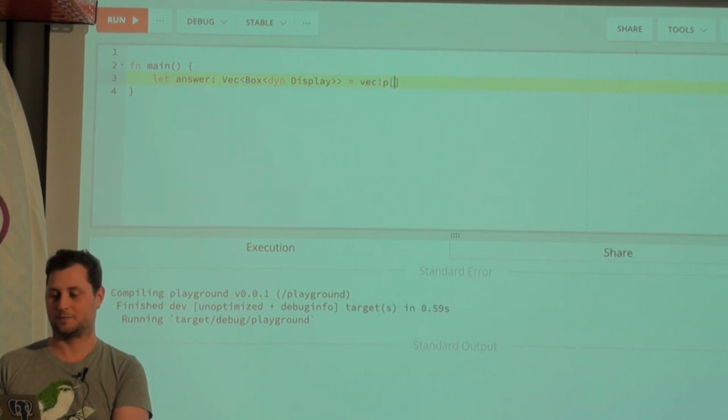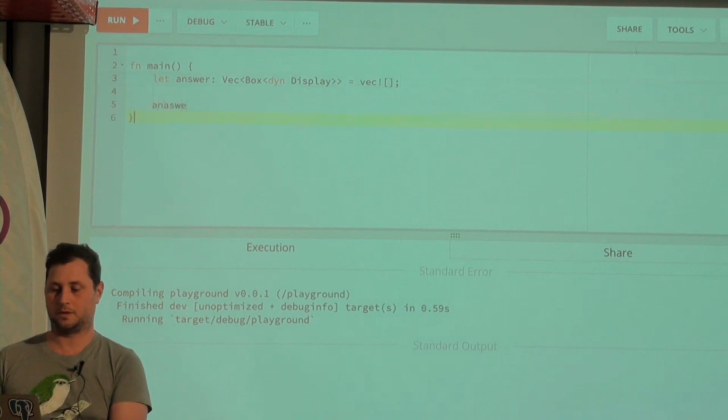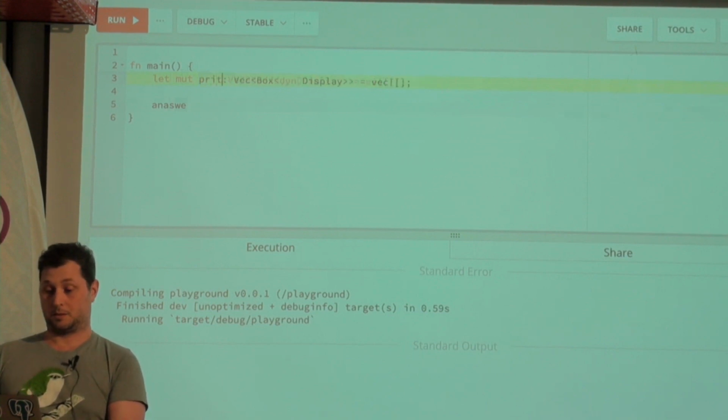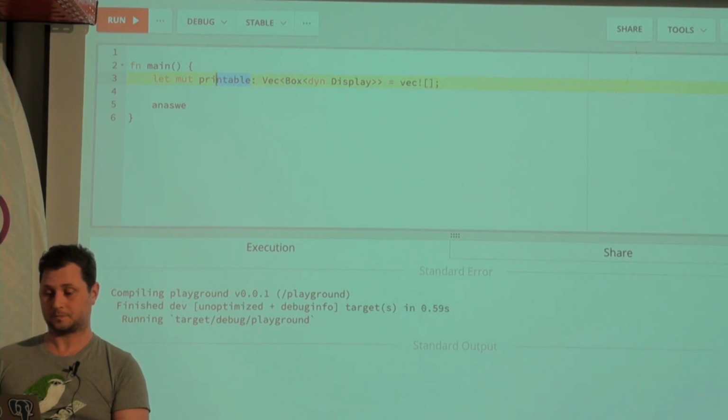So I've got some vector, and I need to create a mutable vector, and this is a bad name. Let's say it's like printable things. Ja, super.